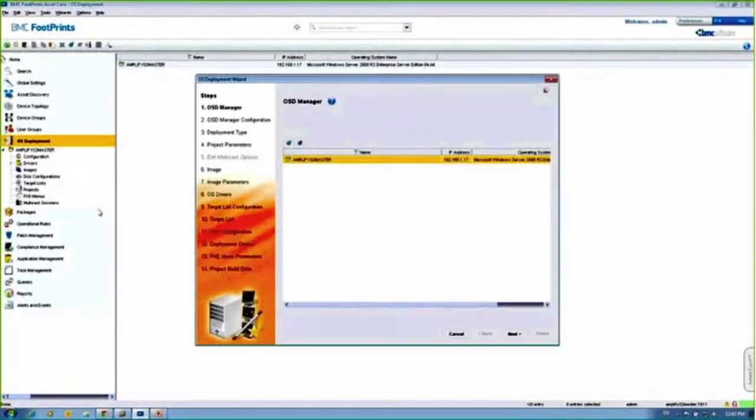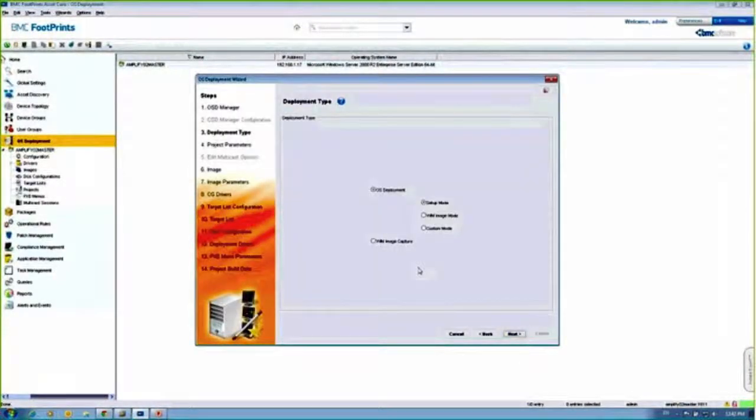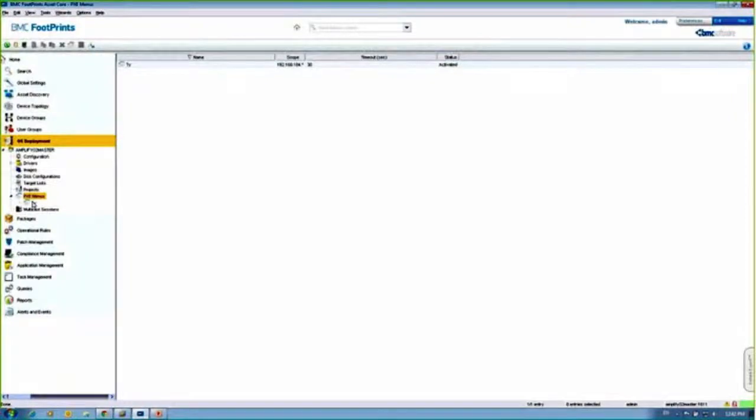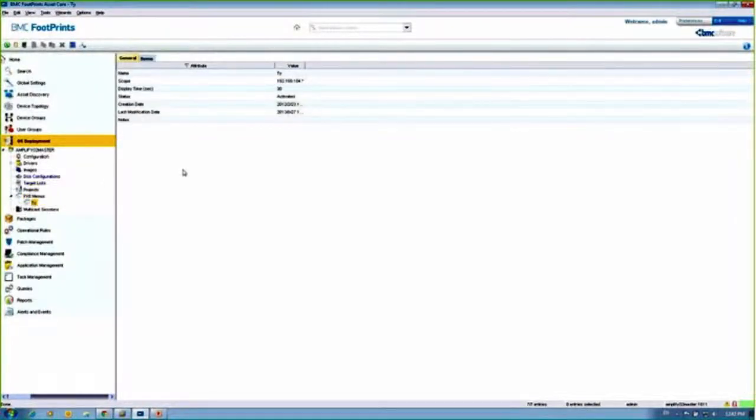Same thing when you go to deploy your image. Instead of selecting capture an image, what we're going to do is now deploy an image, next, finish. As soon as you've built that, you're going to set up a PXE menu. So we do PXE booting with this product that says, hey, devices that are on 192.168, whatever it is. If you've got a workbench that you PXE boot your machines from to deploy the image, you're going to set that up accordingly.